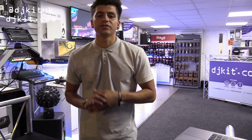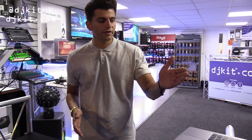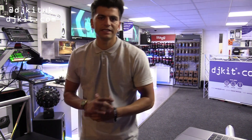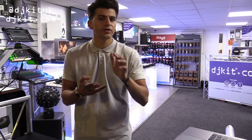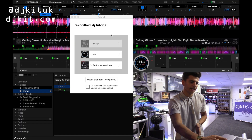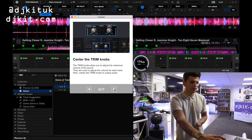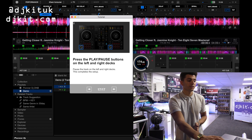Another feature which is really good if you are a new DJ just starting off: when you connect your controller with the laptop, a little pop-up will appear. This pop-up is basically a tutorial section that takes you through how to set up your controller, what all the functionalities do, and also shows you a mix video of someone mixing from one tune to another. As you can see, there are many different options you can go through that really go in depth of how you would set up your controller.